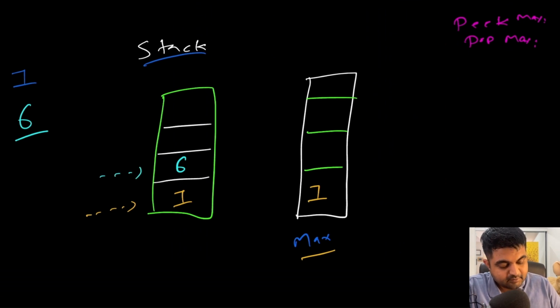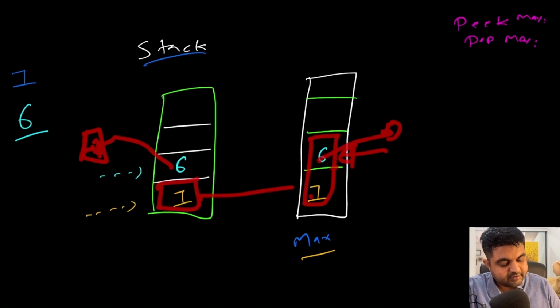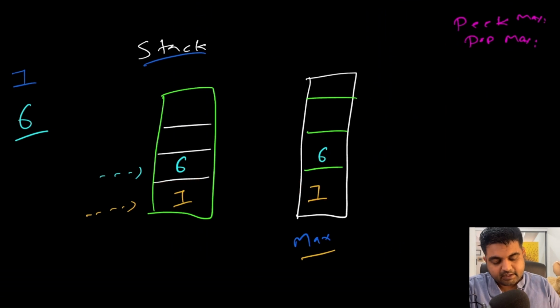But over here, because value number 6 is greater than value number 1, I'm going to say that up until this point of the stack, the maximum value I have been able to identify is 6, which I have presented over here. And if for some reason I decide to pop this element out of the stack, then I know for sure that this element also needs to be popped out, and then the maximum element at this position will correspond to the maximum element at this position, that is value number 1. Which is pretty convenient for us.